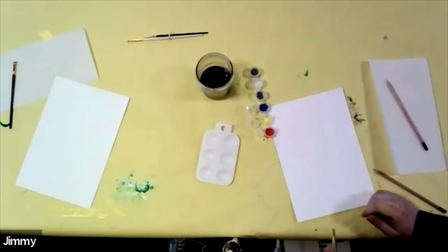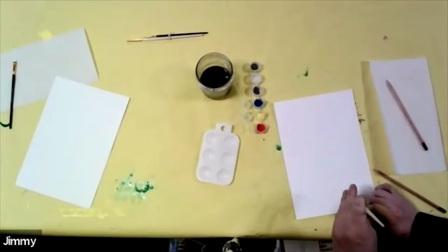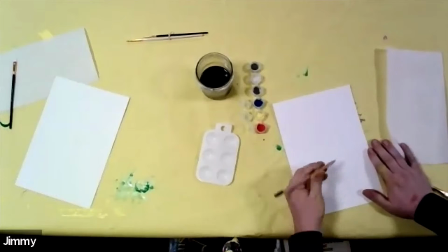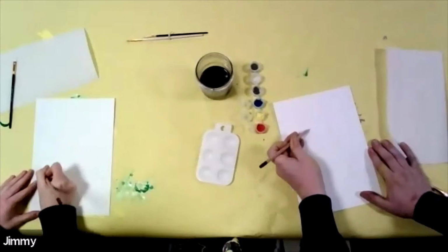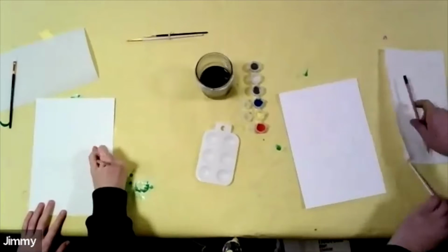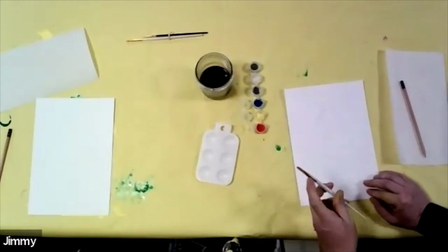One of the first exercises people do with primary colors when they're painting is make what's called a color wheel. A color wheel is a way to see how the different colors mix. To start, I'm going to give you a pencil, and each of us, let's lightly draw a triangle on our piece of paper. All right, great. With our paintbrushes and paints, we're going to put a circle of each of the colors on each of the points of the triangle.